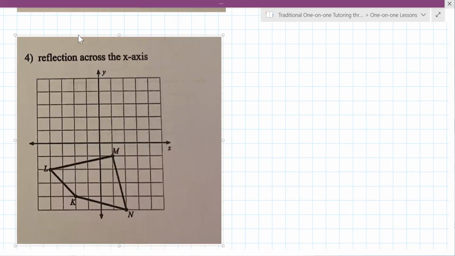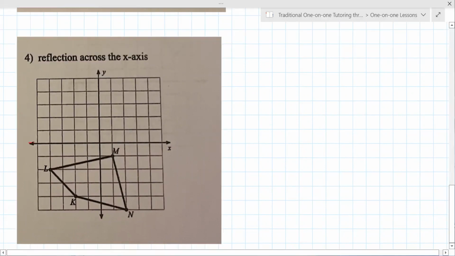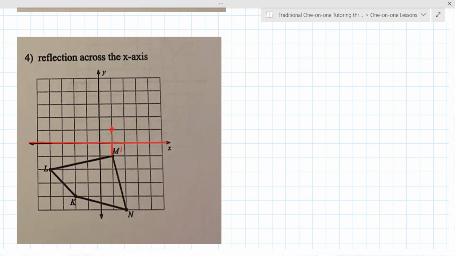So the x-axis here, that's critical that you use the correct axis. So there's the x-axis. You just choose each point like M, and you ask yourself, how far away is M from the x-axis? And it's 1 unit away. So you go the other direction 1 unit. Like when you look at yourself in the mirror, even though that's a virtual image, it appears to be however far away you are standing from the mirror, inside the mirror. This is a real image, so we can actually draw it 1 unit away.